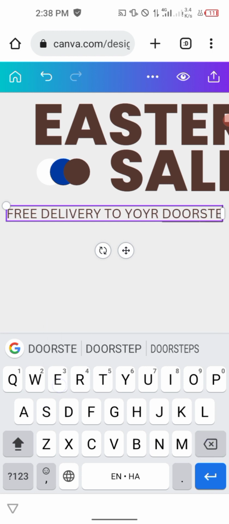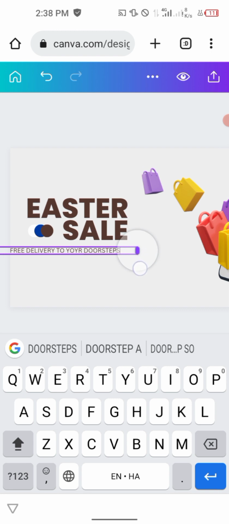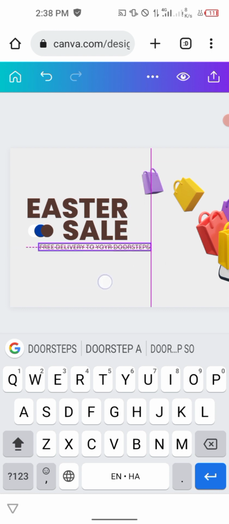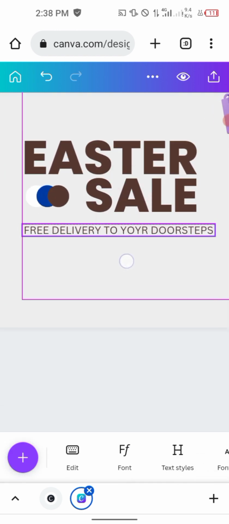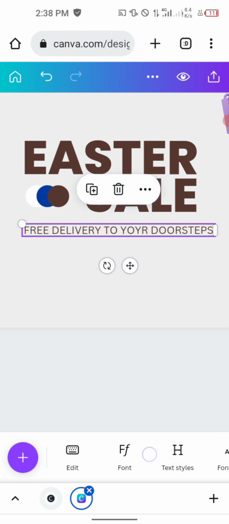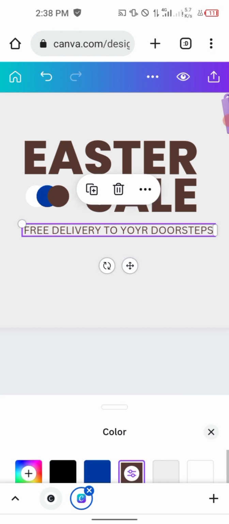The reason why I'm copying everything is because I don't want to waste time writing. I hope you understand me. So if you are designing, even not creating a website in Canva, just create your content on WhatsApp, just copy them, or on your notepad. I hope you understand. Just copy them, and when you come to Canva, you can just keep pasting.